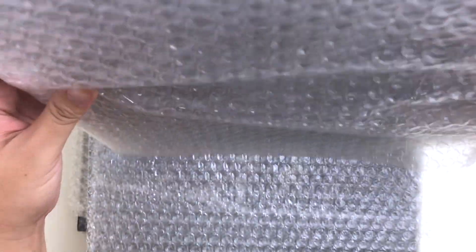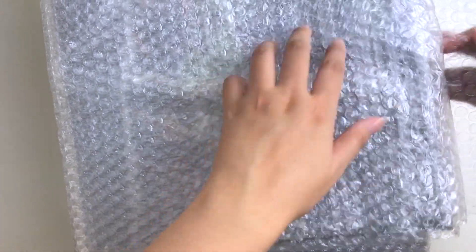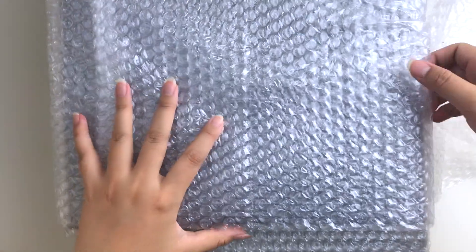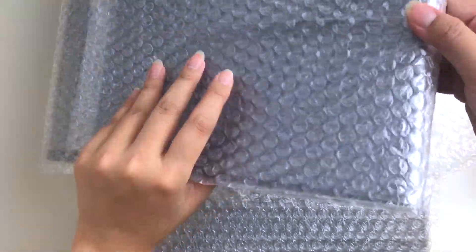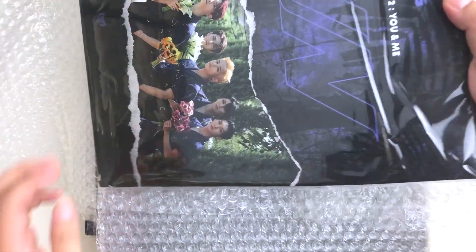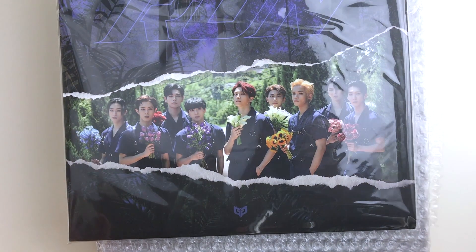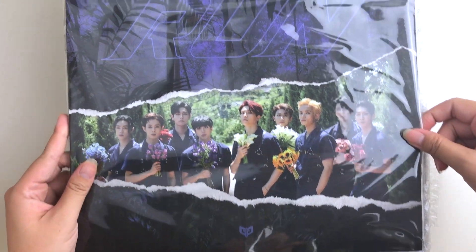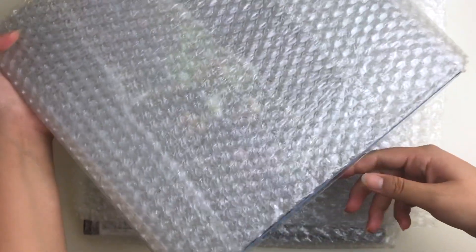Next up we have my fan sign albums. I won a fan sign for Great Guys — if you guys don't know who they are, please check them out, I love them so so much. My favorite song from them is 'Be On You' and that music video is popping, you guys should really check it out. I bought three normal albums and received one signed and two unsigned — just look at the massive size of this thing, it honestly looks like a record.